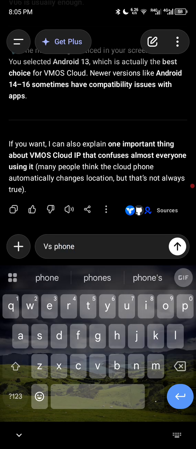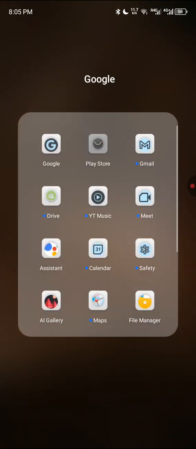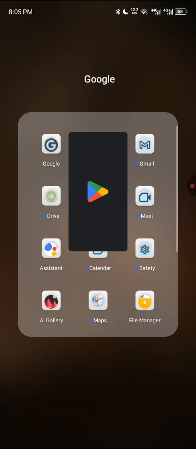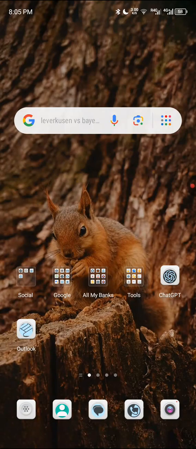VS phone is different from vPhones OS. Let me show you. VS phone is different from vPhones OS. vPhones OS is an Android emulator. Before we proceed, let me just explain something, right? There's a difference between Android emulators, cloud phones, and virtual private servers. All right, maybe I'll take out time to specially explain these things well for you guys. Virtual private servers, which is VPS, is different from even RODP setups, right?